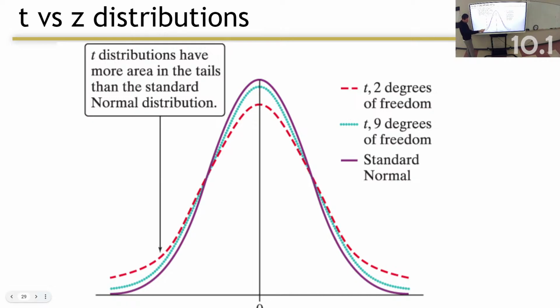Okay, this is the least degrees of freedom. Here's more degrees of freedom. There's a z. If I up that to 10 or 12 or 14, that blue would get closer and closer to that violet or purple or whatever color you want to call that. Y'all okay with those? T distributions have more area in the tails than a standard normal distribution. Standard normal distribution is nothing more than a z. Any question about a t?